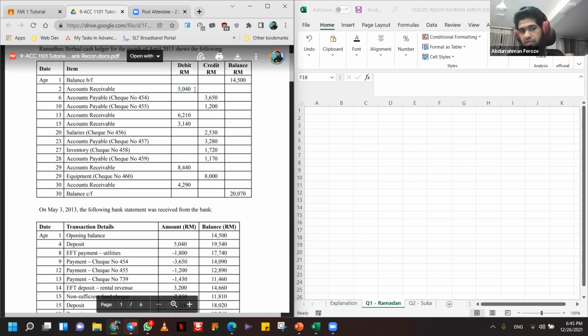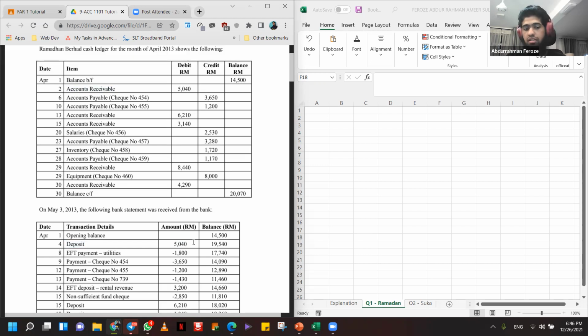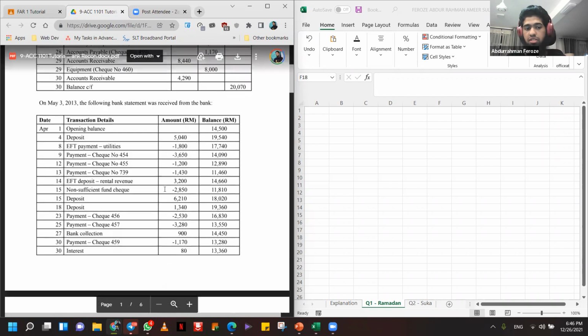This amount has been received. It was an account receivable, and it was received on the 4th. But on the cash book, it was debited, and in the bank account, it will be credited. Likewise, any money that you're receiving in the bank is debited on your cash book. Any money that you are losing, that is going out, is credited, right? So these are the 2 tables.